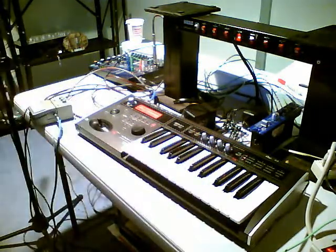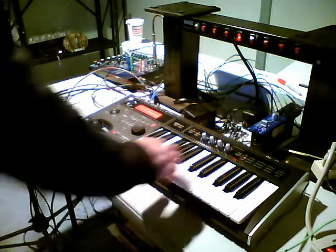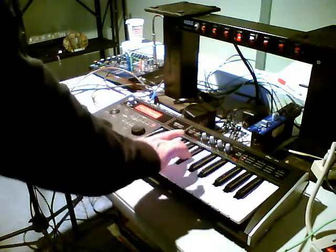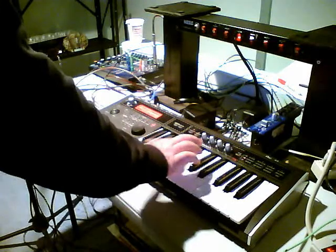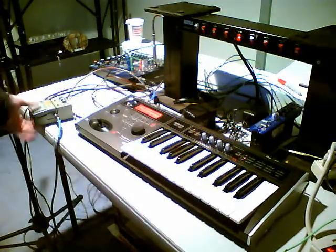We're gonna get some acid going. All right, it's time to get acidic. So I got this boring general MIDI sound set, synth bass sound. I'm turning on the autowah, and we got.